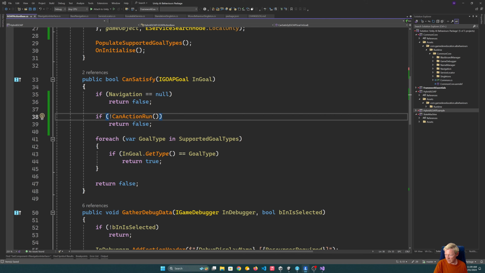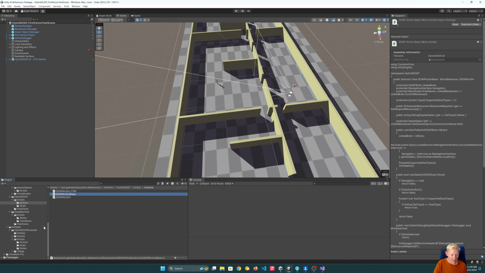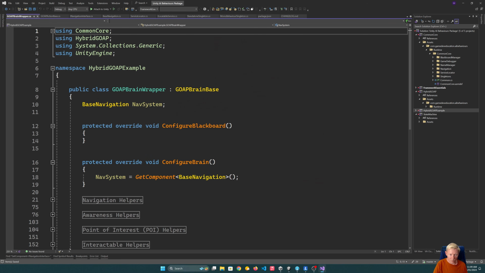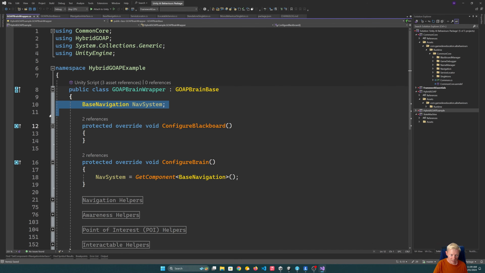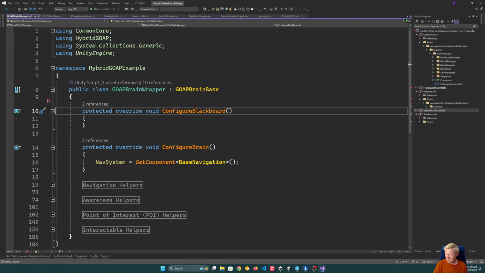In terms of any other bits, the main thing that I can also update is the GOAP brain wrapper that we had. So this was in our sample. Now this had a whole bunch of stuff here for the navigation system. We get rid of that. All of that goes away.